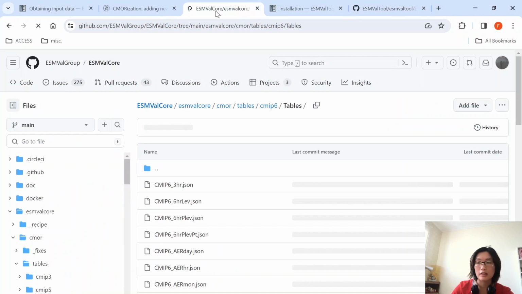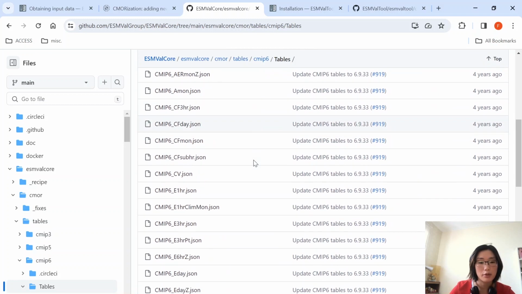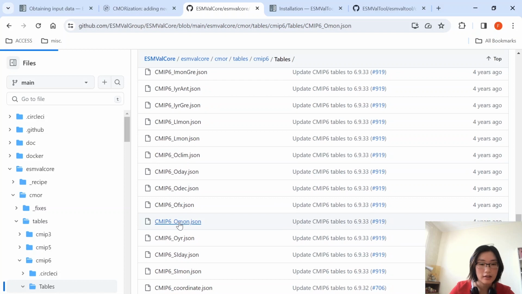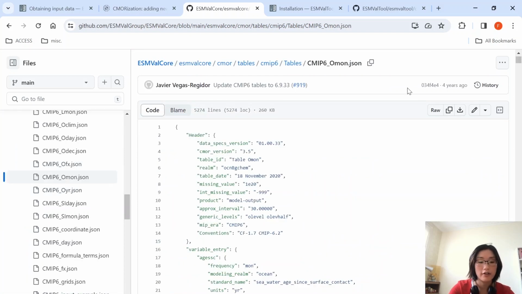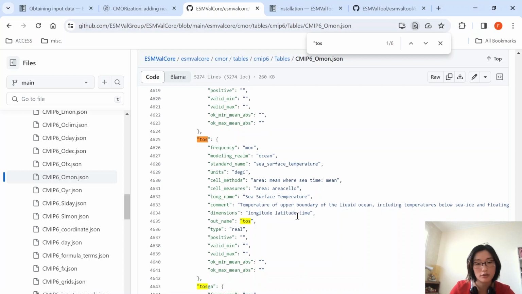The other thing we mentioned was the CMOR table object. It comes through in the config, so this one, because it was defined as OBS6, would be using CMIP6 tables, and the MIP we were using was Omon, so it'll be able to find that from the config, and also you'll be able to check that you have the right variables here. We found this one, sea surface temperature, so it can pull in this information, but it'll also need these dimensions as defined. And just note these CMOR tables are stored under the ESMValCore repo, so that'll be reading through there.